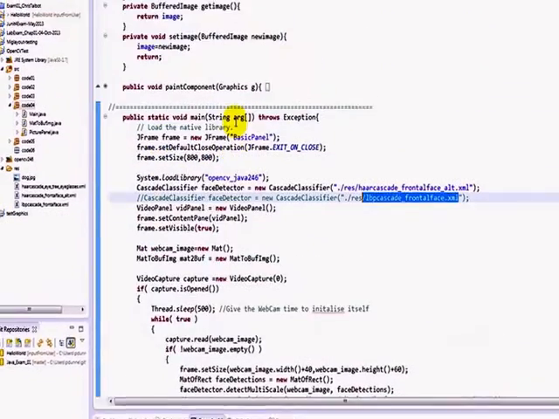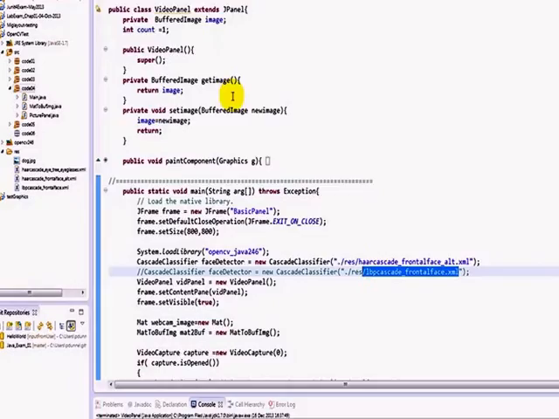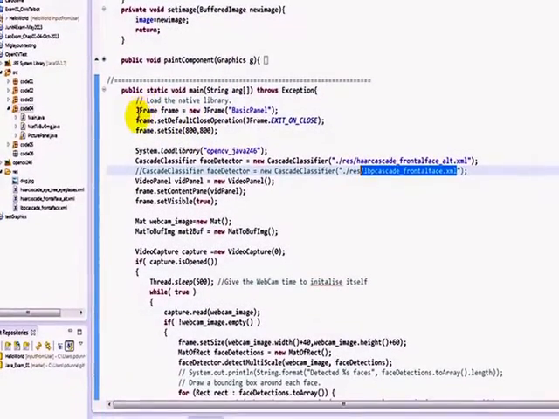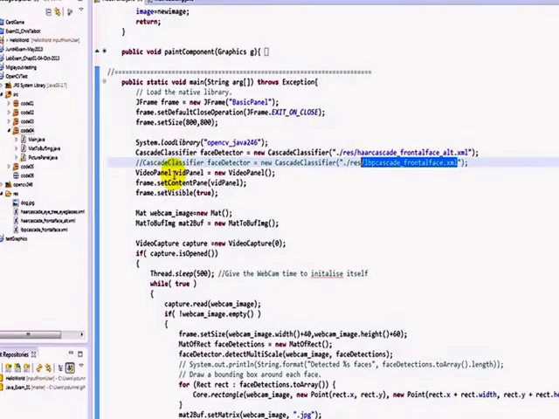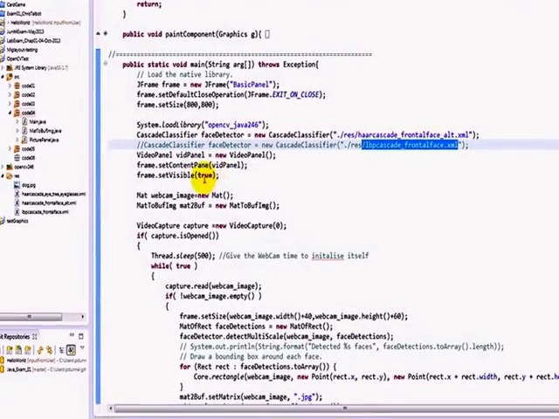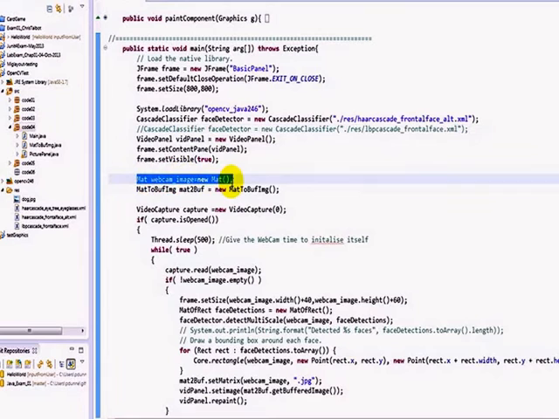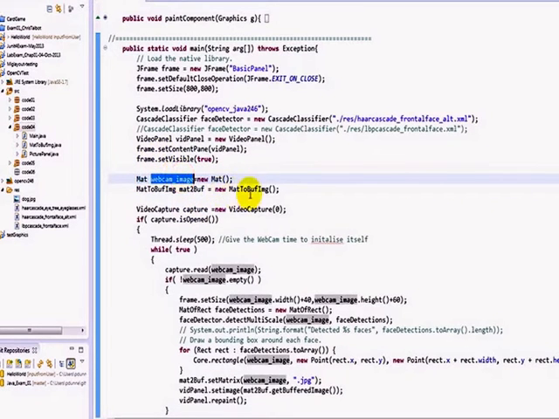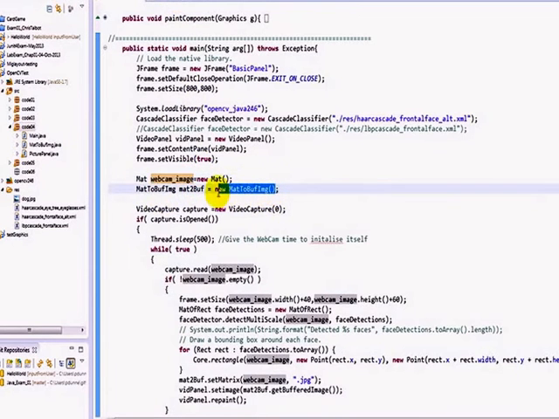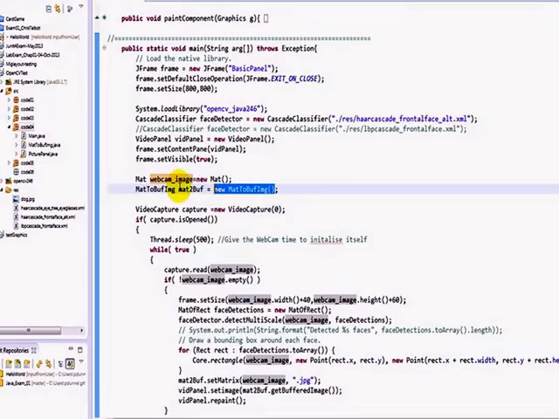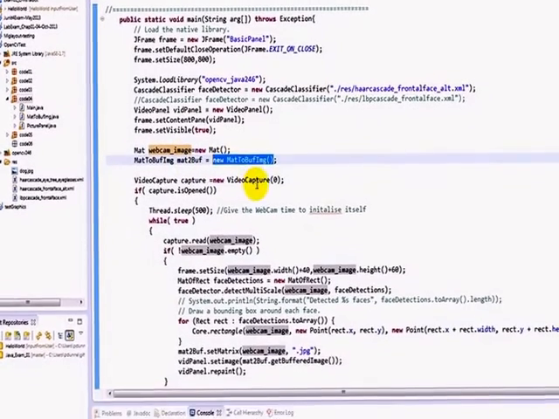My video panel is simply an instance of video panel, which is the JPanel, and I'm going to put that JPanel eventually onto the JFrame. So my video panel, and everything is set to run and set visible to be true and so on for the JFrame. I am going to store the image I capture each cycle through the loop in this matrix called webcam image. I'm also going to have a utility class here called matrix to buffered image, which simply, I give it a matrix and it fires back a buffered image to me. It just simplifies my code a little bit.